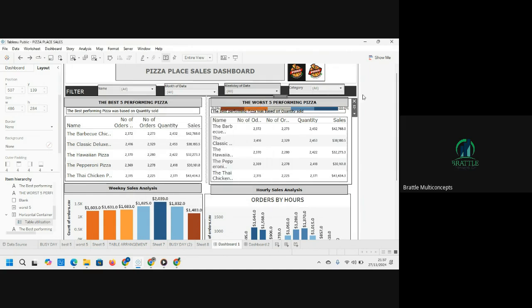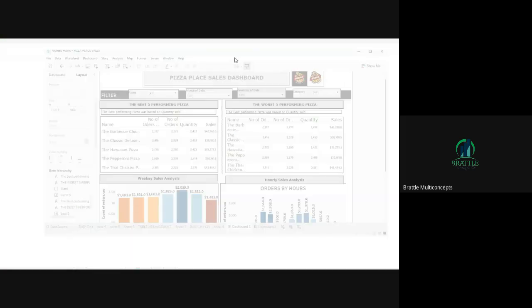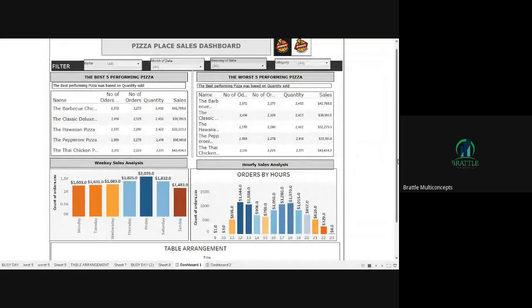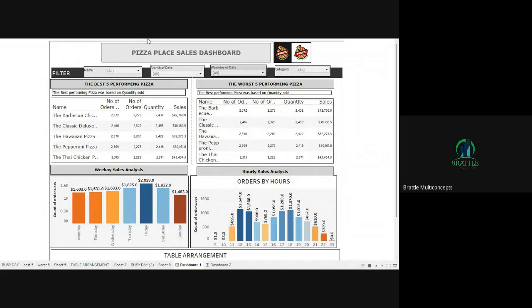Okay. I think we have a good dashboard now. So like I was explaining, we want to add text.